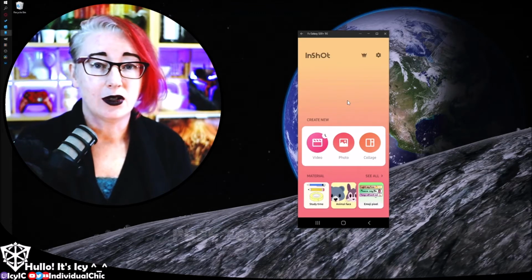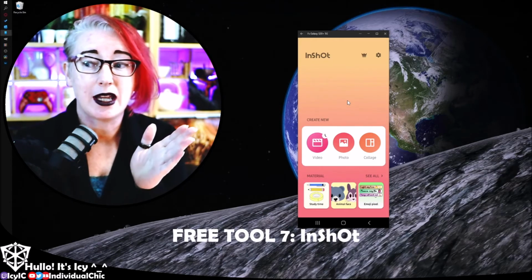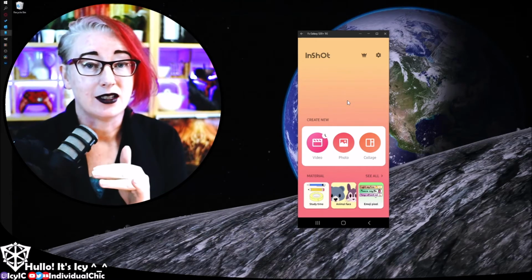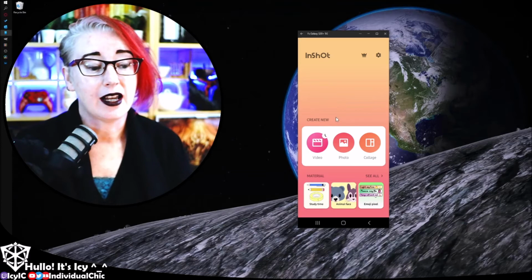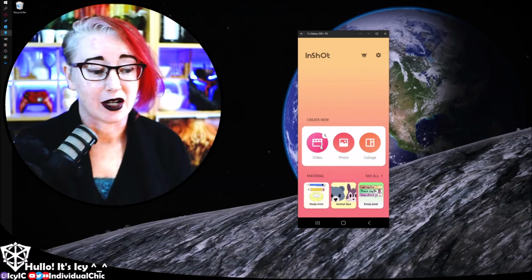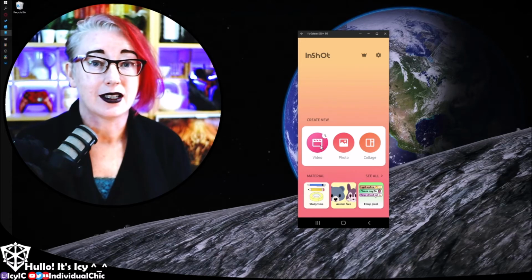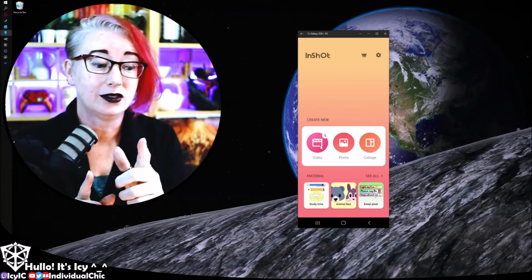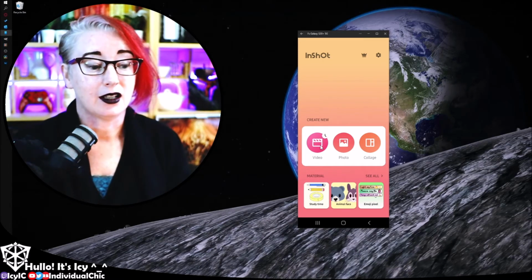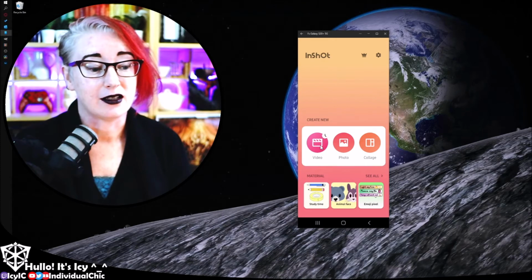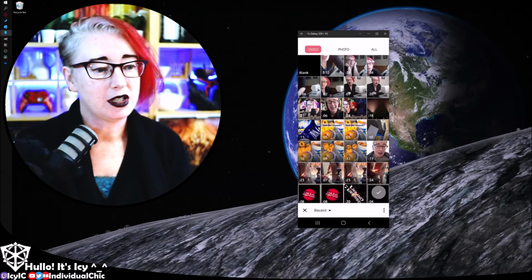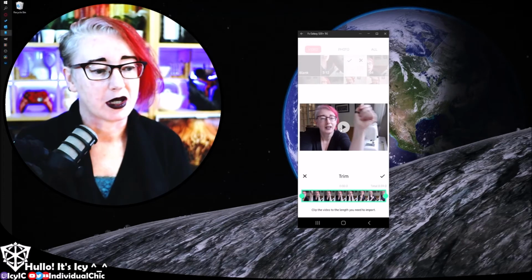Now, for editing videos in phone, I would recommend InShOt. So InShOt is available both on Android and iOS. It is an extraordinarily powerful video editor. Do you need to edit a wide profile video into a vertical? You can do it in this app. Do you need to take a square one and then chop it down to make it into widescreen? You can do it in this app. So let me just give you a super quick demo. This is just some test videos I've made previously.